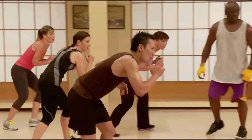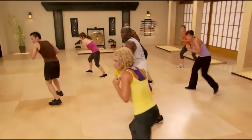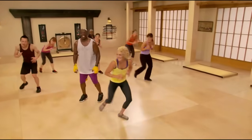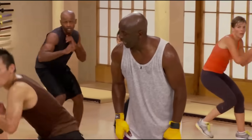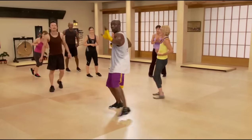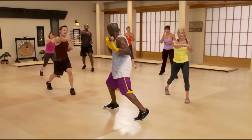Move those legs. Legs. Come on. Last set of eight. 1, 2. Legs, hold. Hold position. Left hand out in front. Pull back. We're gonna knock out cross punch.